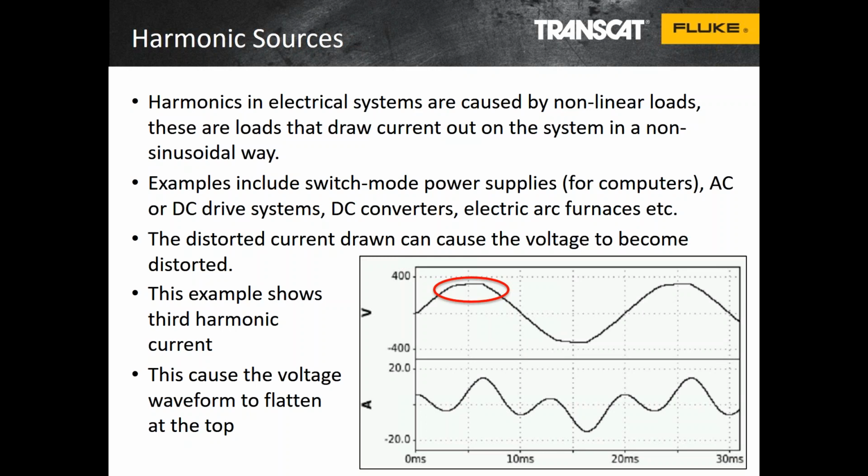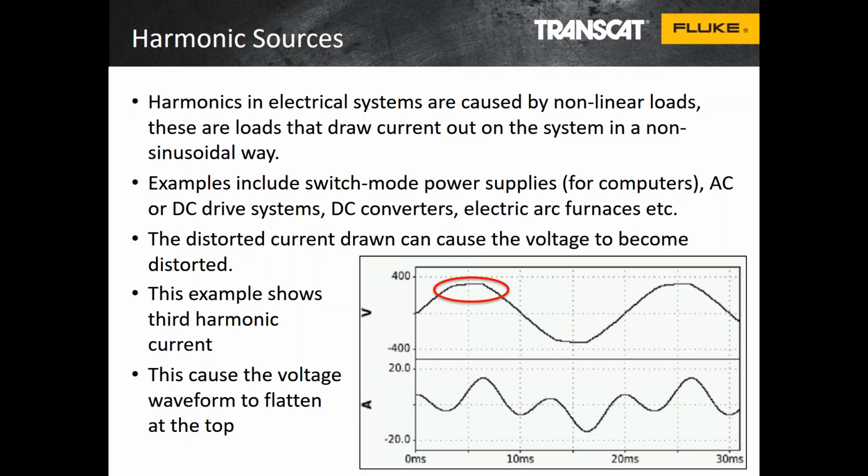So the most common harmonics that you'll see are odd multiples of the power frequency, such as the third, the fifth, and seventh. Mostly we see that the fifth harmonic is the highest one, but often the third harmonic can be. It depends upon the types of loads which are in the facility or in the area. The reason why these harmonics are so prevalent now is because of the rise of electronic equipment and the number of pieces of electronic equipment there are, from drives, power supplies, UPS systems, all of those things. They take out the current in that way, and they cause distortion.